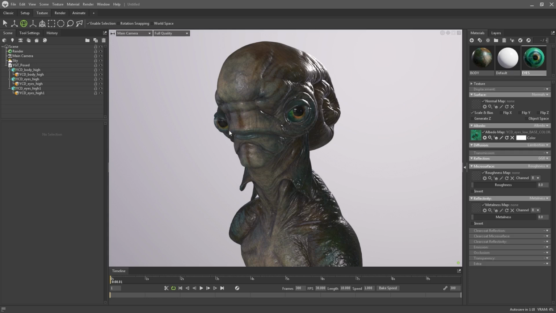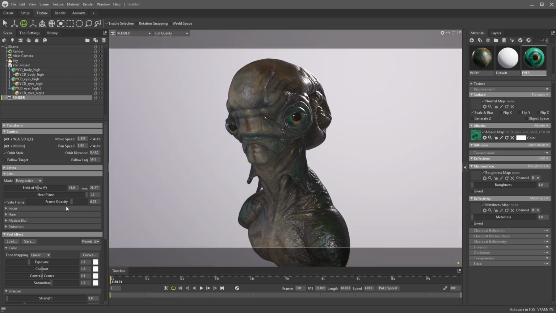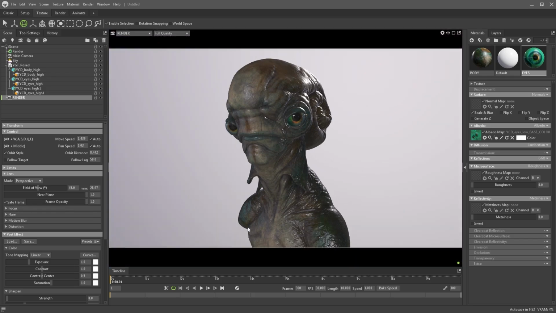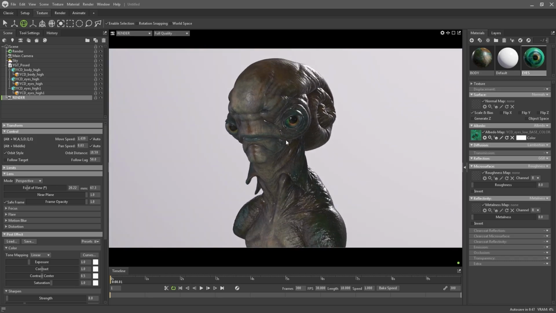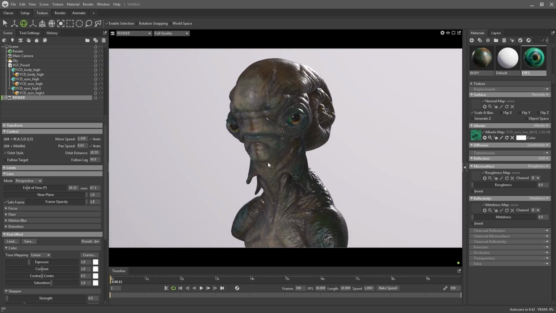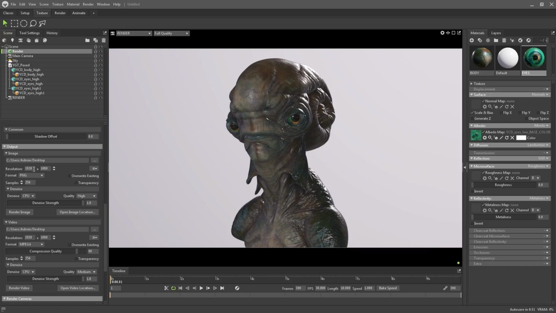So speaking of render, let's go ahead and set up the camera first. I'm going to click on this camera here just to create a new one and double click on it. Let's call it render. And let's also go ahead and click on save frame, and we can increase the frame opacity just to see exactly what the camera sees. We can also change the field of view just to flatten that perspective a little bit more. And that way we can see a bit more of this nice shape for the head and the flaps as well on the neck. All right, so this one is probably too widescreen for this kind of portrait. So what we can do is go to the render tab here, and we can scroll down to the output image, and we can set this to, let's say, 2000 by 2000.